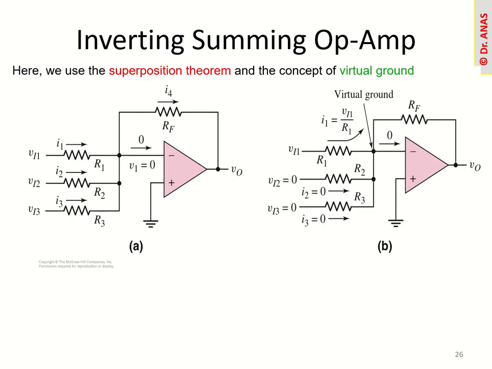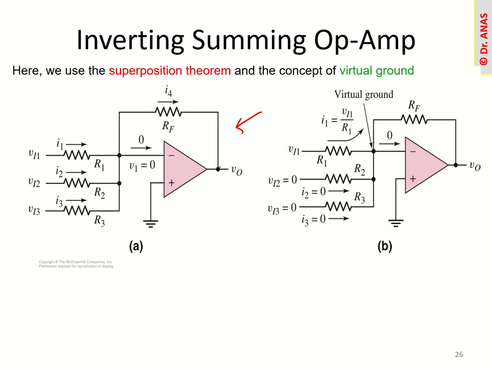Last time, in the first lecture, I told you that we can use the op-amp for different practical applications. For example, if you have two different signals, any kind of signal, audio signal, text data, whatever, and you want to add them, we can add them using op-amps. So if you want to design a summing amplifier, an amplifier which adds the signals, we can use this kind of circuit.